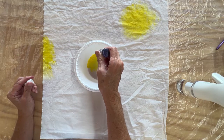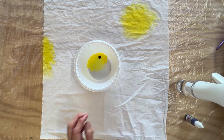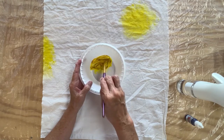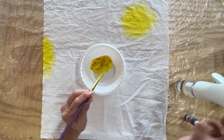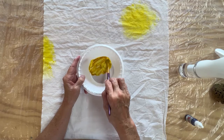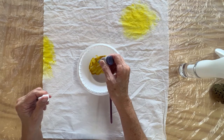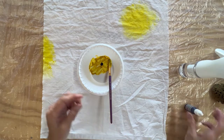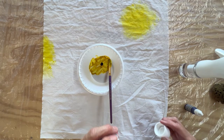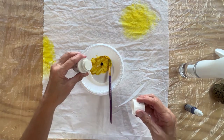Let's add just a little bit of violet to it and see what that does. Maybe just that much. And do a little bit of mixing with my brush here. That's kind of a muddy color, but I wonder if I add some water to it. Yeah, I'm not sure I'm going to get anything from that. Let's add a little more, another dot of violet to it. And what I really think it needs is some white, so I'm going to put that in there too. Let's shake it up first. Put a little bit of white in there.